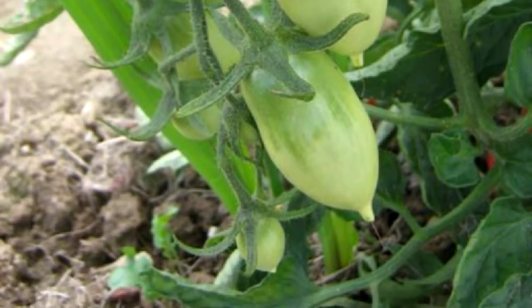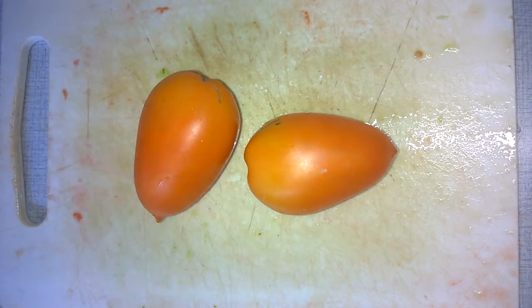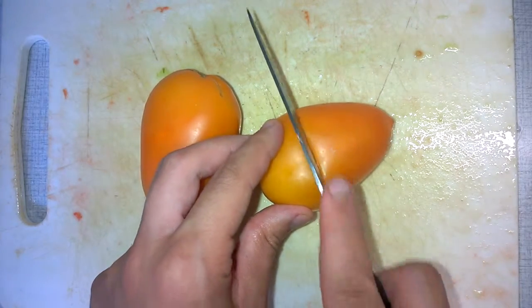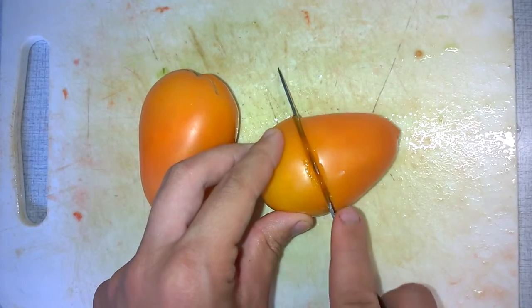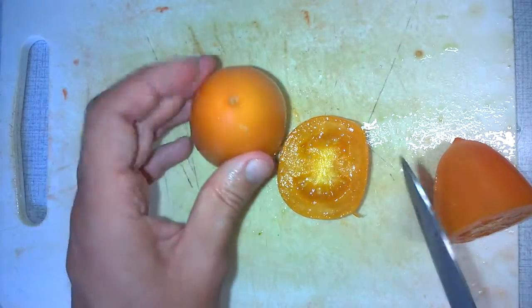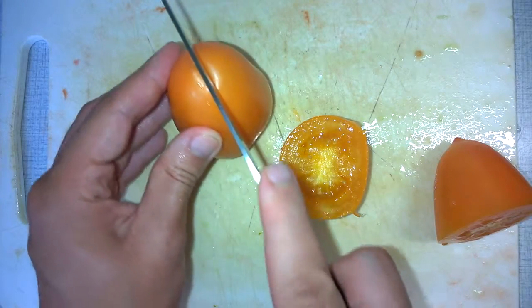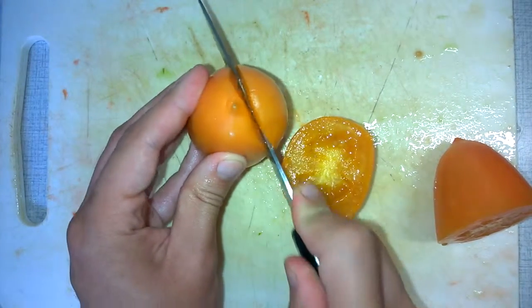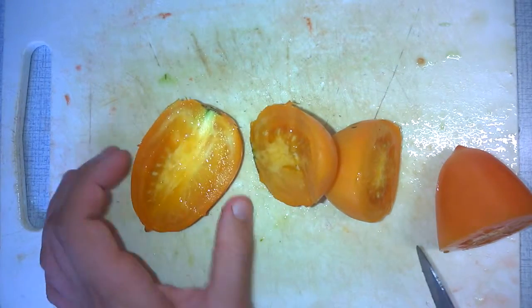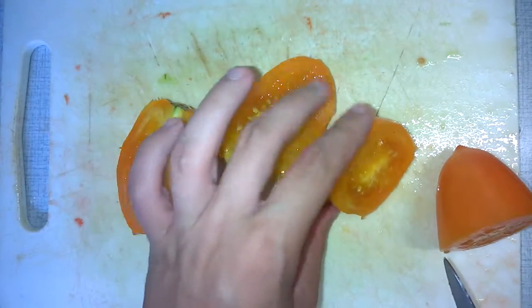Personally, I wouldn't consider it a typical paste tomato. It has the shape of a paste tomato, but it has more seeds, is slightly less meaty and more juicy than your average paste tomato. So if you grow this variety, don't use it just for sauces. It's excellent for every tomato recipe. And it's a great choice for drying.